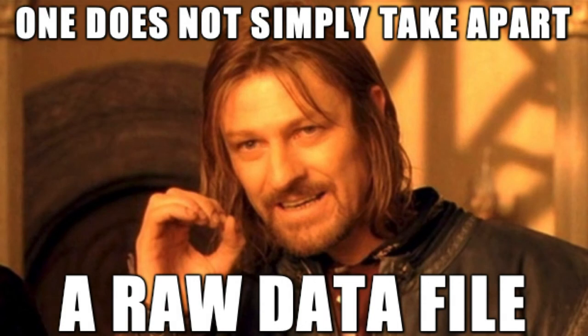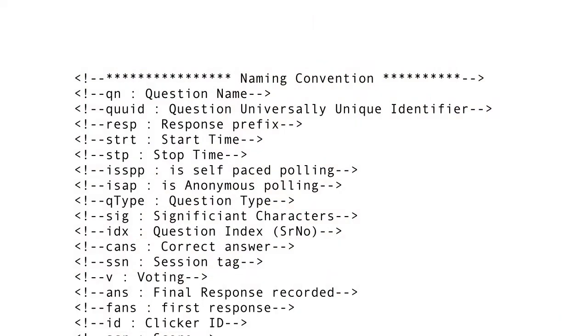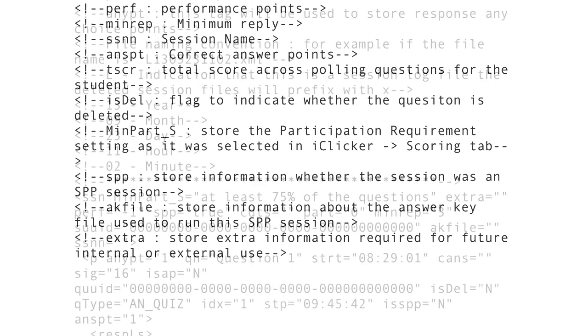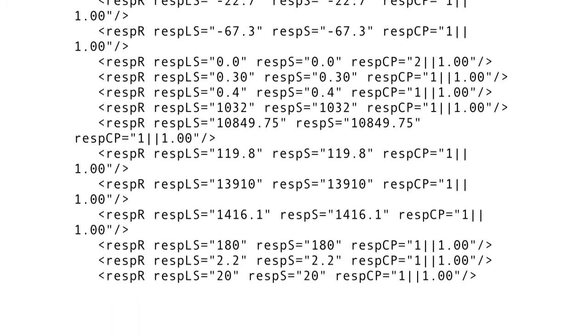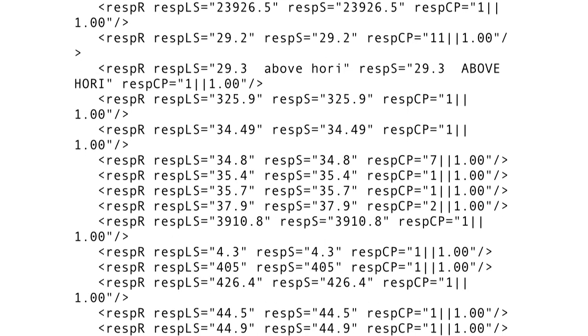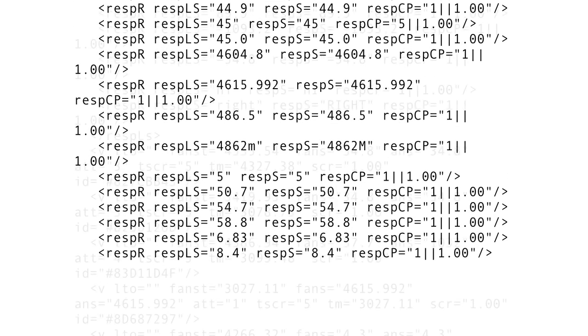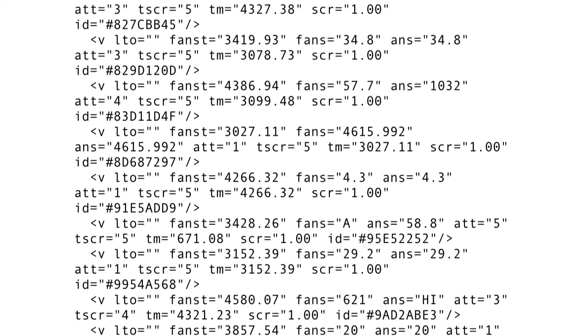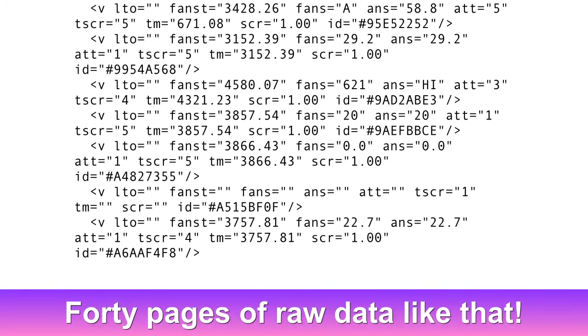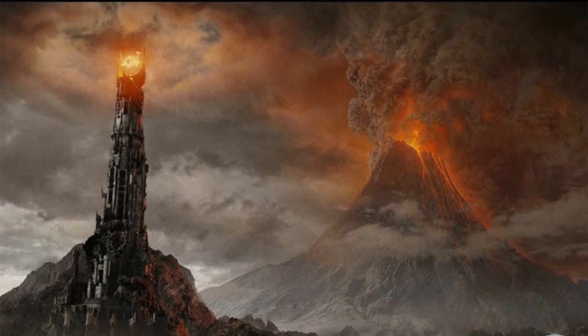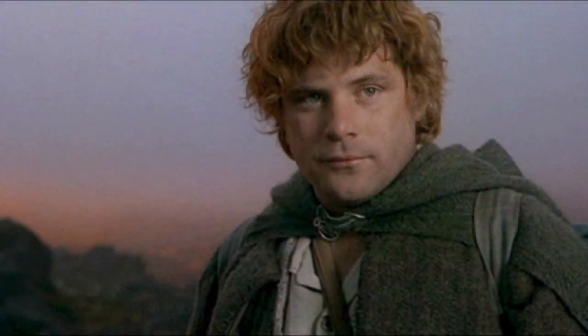But we're going to violate this principle here, and we're going to go right into the data file. And the data file, I'm just going to let you look at the raw. It's XML, and it's pretty heinous. It requires major eyeball activity to figure out. See, there's the actual data right in there. But I took all that stuff apart. So, it's basically like walking into Mordor. But the thing about Mordor is it can be done. You can walk into Mordor and destroy the ring.